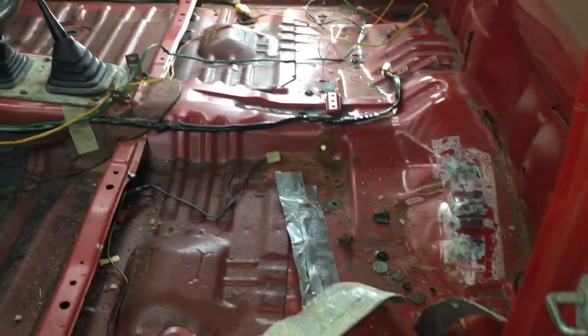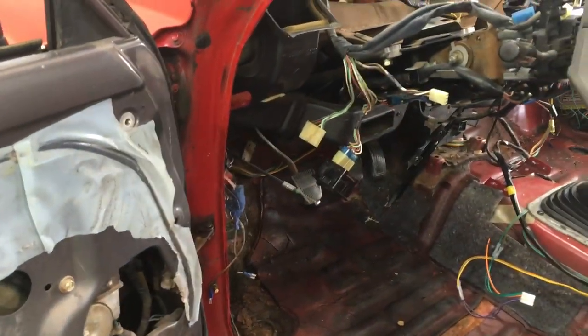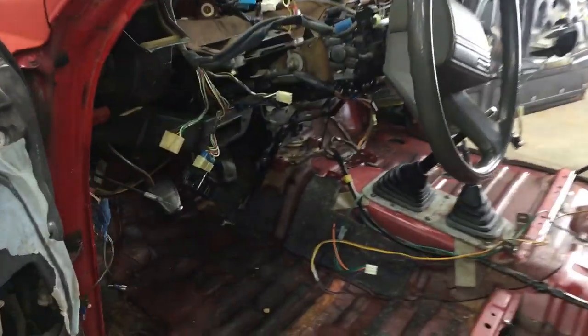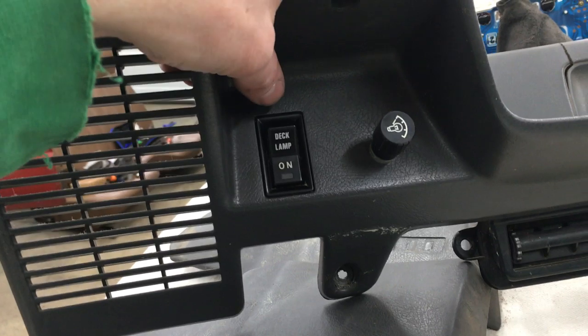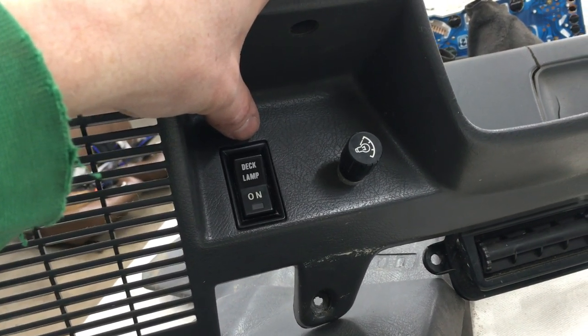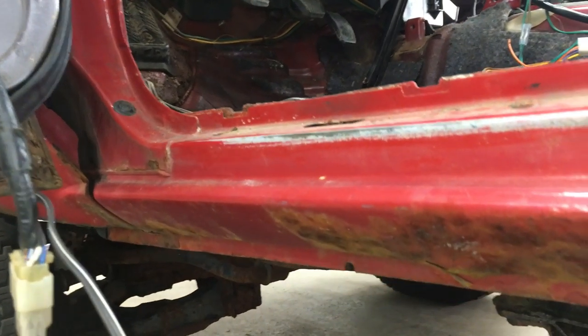I think this truck is a complete mutt, a Frankenstein of other trucks that this guy must have put together. He did a pretty decent job, I'll give him that. The interior was very, very well done. And it had a deck lamp button too, which is weird because this truck didn't have a rear light over the bed. As far as saving this cab, would it be worth it?